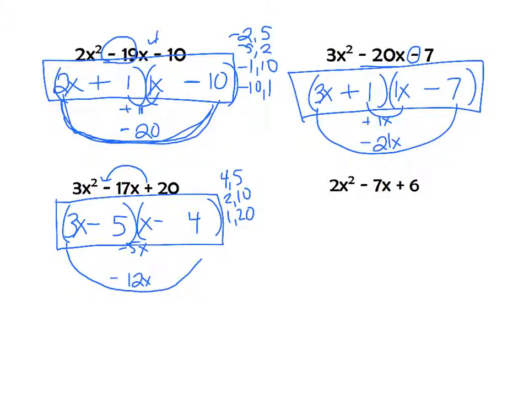You try something, then swap it. If it doesn't work, then you ditch the 4 and 5 and you would have gone to 2 and 10 and tried to see if that worked. If you can do it in your head, you start saving yourself a lot of eraser. Oh, whoops, I was supposed to make you do this one by yourself. Okay, so I got ahead of myself. Go ahead, I got you started. There's a 2 there. Pause the video. You have to finish this one on your own.